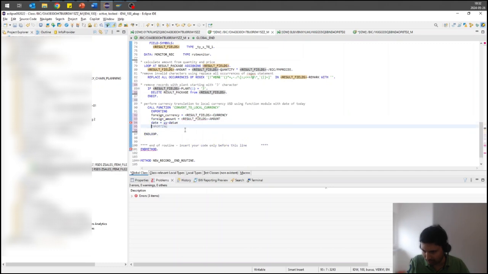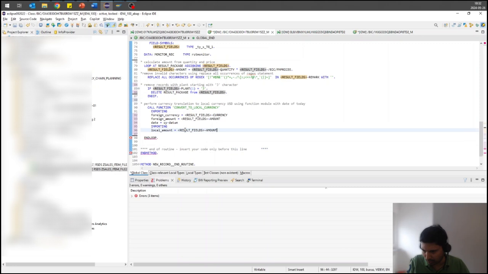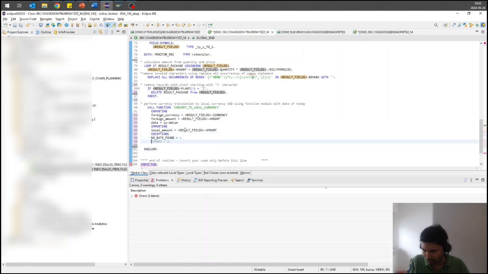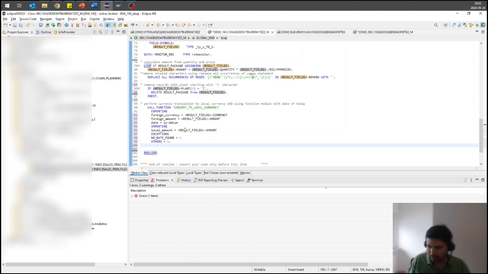So these are the correct parameter names: local amount, exceptions, no rate found, others. So sometimes it also needs a little bit of training. Again, it didn't give me everything that I needed. So I need a foreign amount. I want it to be amount, which is correct. However, the foreign currency, I want to be USD. So that's something I'm going to do.